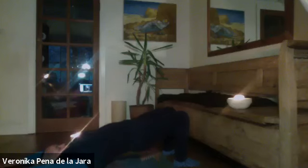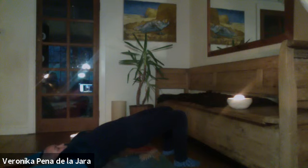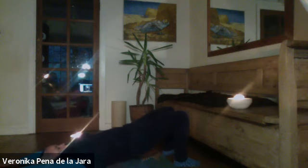So we're just resting the arms as best we can. If they reach the floor, that's great. If they don't, just try and relax them as best you can. And we're coming up into a nice bridge pose. Chin tucks right in. Tiny little wiggle can be quite good here, but really small, because you don't want to strain your neck. Nice stretch. As you come down, reach with your hands as if somebody's grabbed hold of your wrists and is pulling you. Reach with the hands as you roll down to get this lovely stretch all the way down the back.